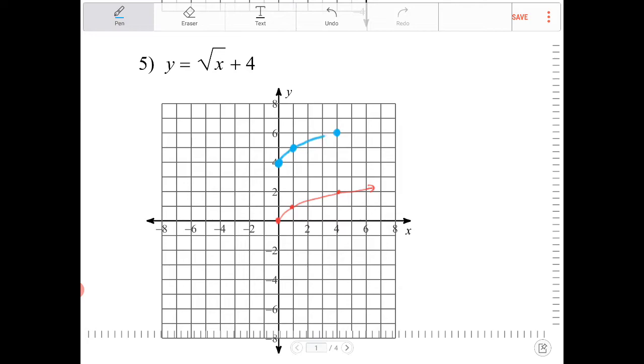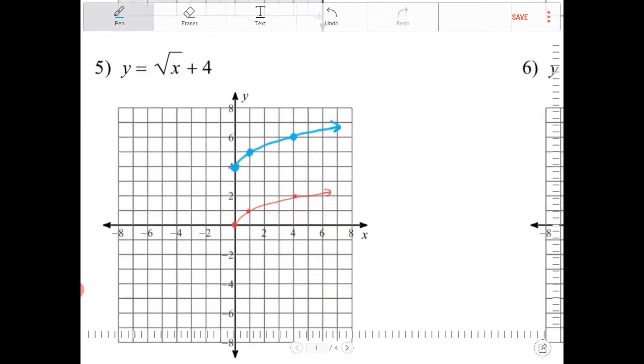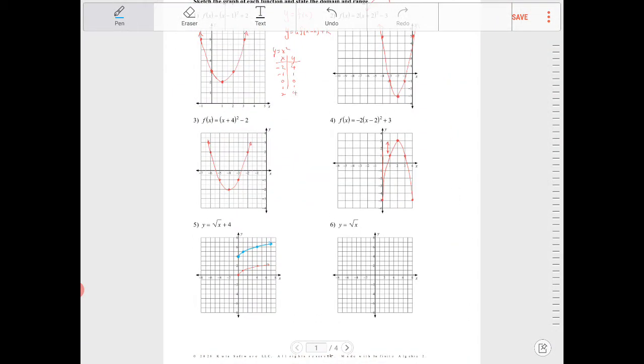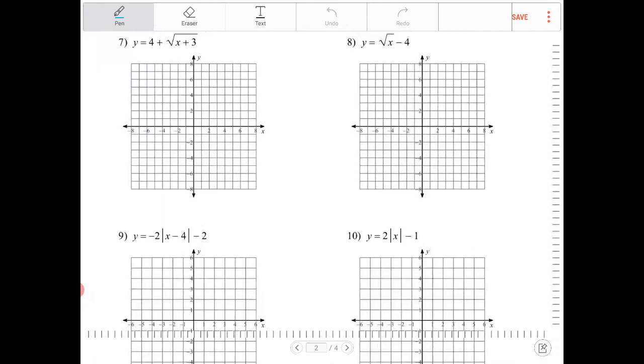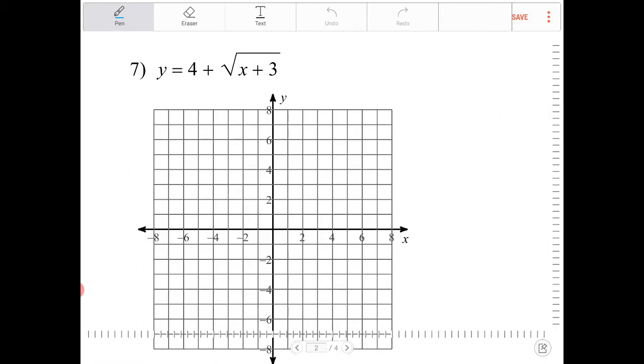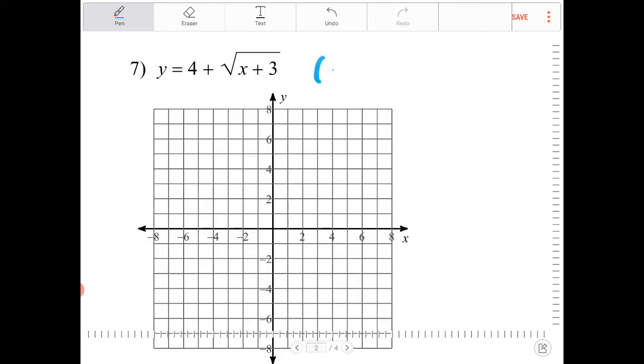So there you have it. This is going to be my function. Let's try it again. Let's not do that one, just because it's very, very similar. There's no vertical stretch or compression happening with this example, which is okay. The vertex is located at negative 3, 4.